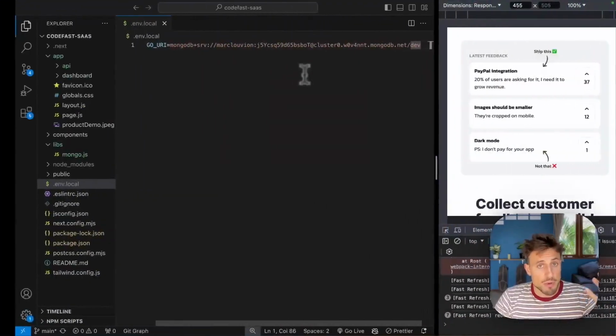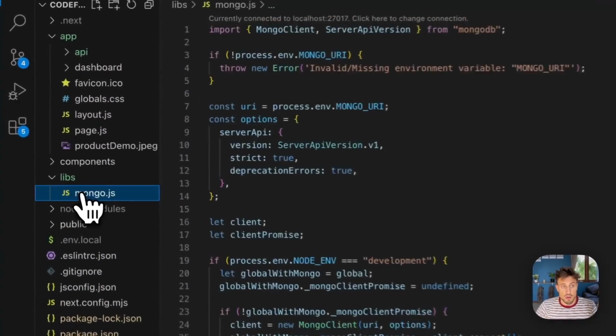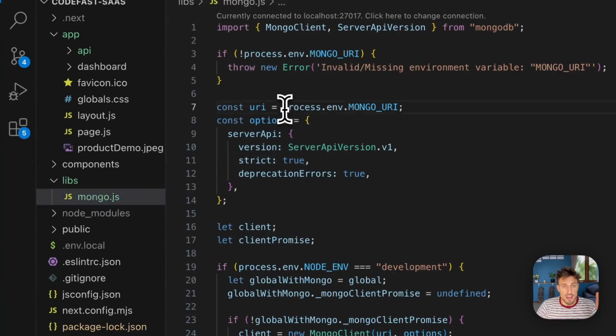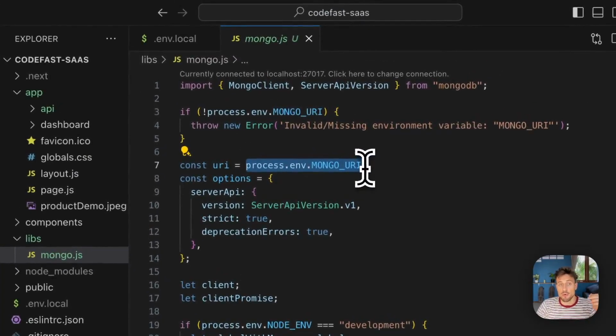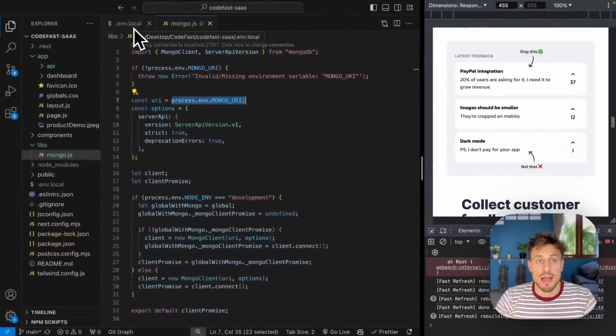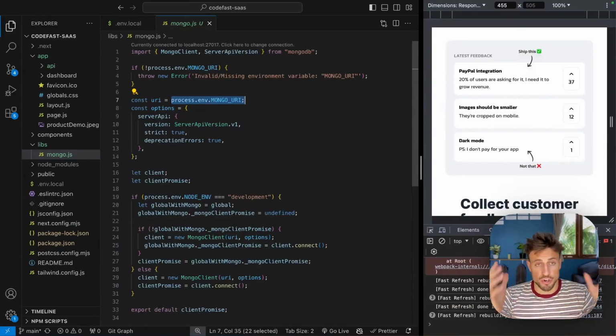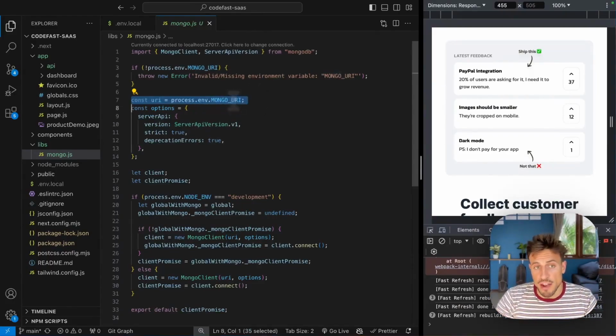And so now when we are working on our computer, this function that will connect to the database is going to use the MongoDB URI we have in the .env.local because we are on our computer. And when it's deployed in production on Vercel, it's going to use the values that we just set up in Vercel, so that we can keep the exact same code and have two different values for the same variable. And you will see that it's common for developers to work on one database when you are coding and to work on another database for the production values.